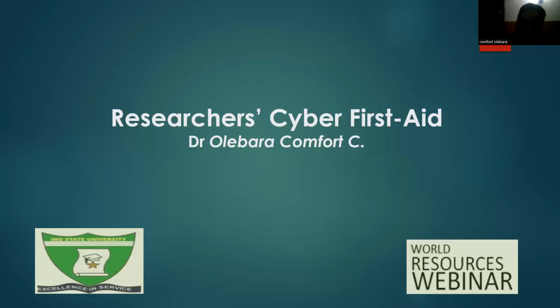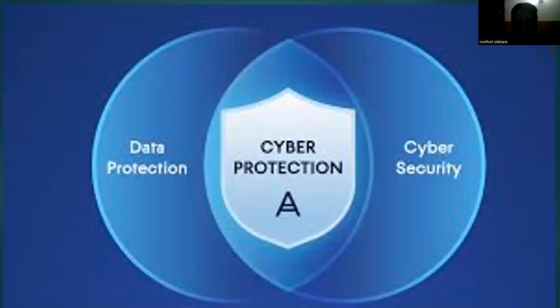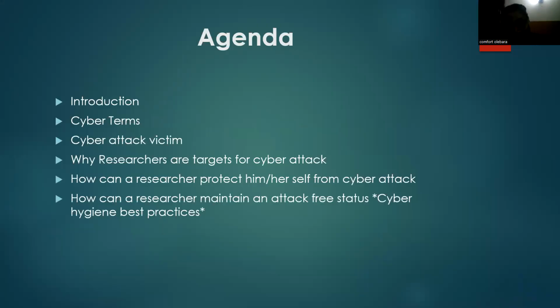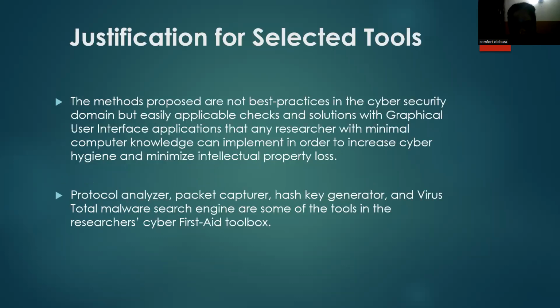Researchers' cyber first aid has to do with applying cybersecurity tools to data protection, especially in the area of research and development. The outline for this talk will be the introduction, cyber terms, definition of some of the terms, cyber attack victim, who the victim is, why researchers are targets for cyber attack, how a researcher can protect himself from cyber attack, and how a researcher can maintain an attack-free status. These are the topics we'll be presenting.